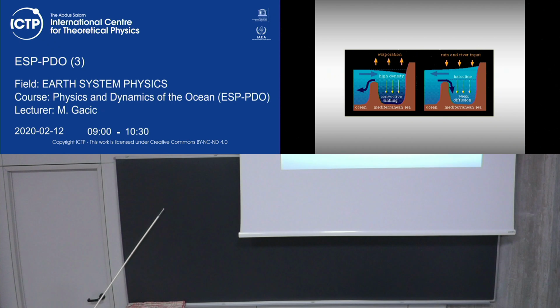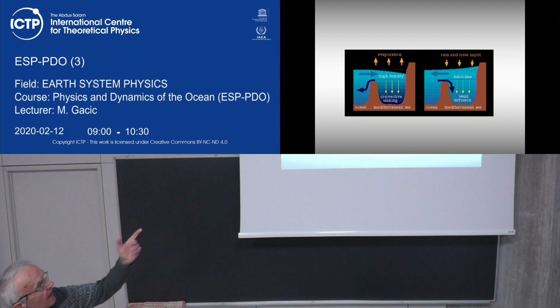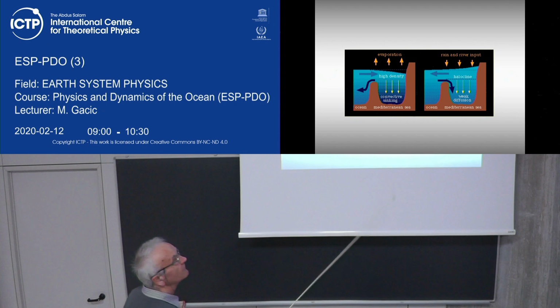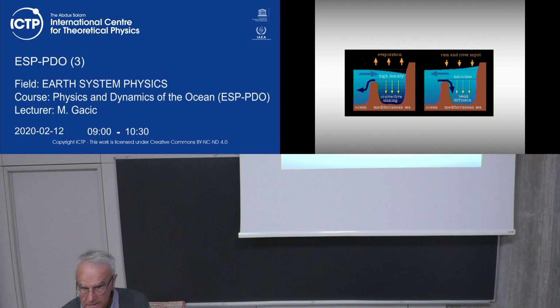So we have this kind of circulation, which we call a basin where evaporation is higher than condensation, with evaporation stronger than precipitation. There are obviously, on the other hand, basins where the rain and river input is stronger than the evaporation. So there is more freshwater input into the ocean than evaporation.